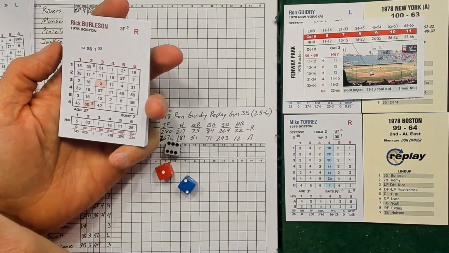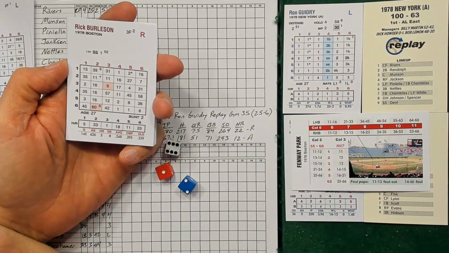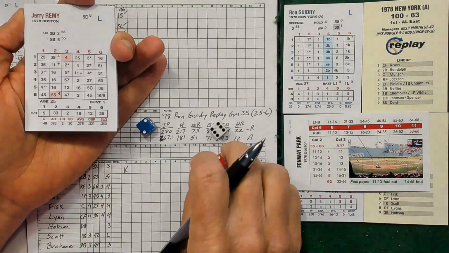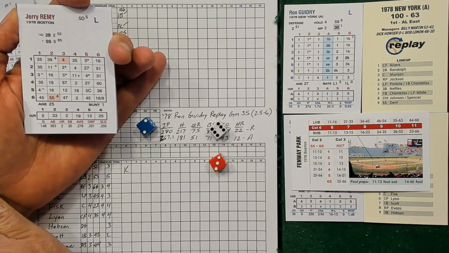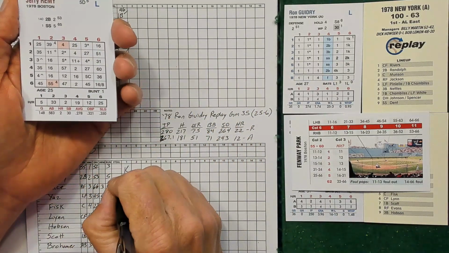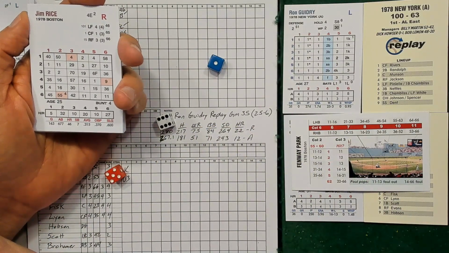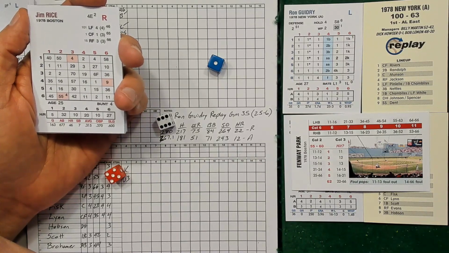Rick Burleson, 1-6, 45, 1-2 is a 1. So 46, struck him out. Jerry Remy, 3-6, 47, 3-2 is a 1, 48, column 3, ground out to first. Chambliss unassisted. Jim Rice, 5-6 is a 2, 5-1 is a 1, 3, column 5 is going to be a grounder to second.